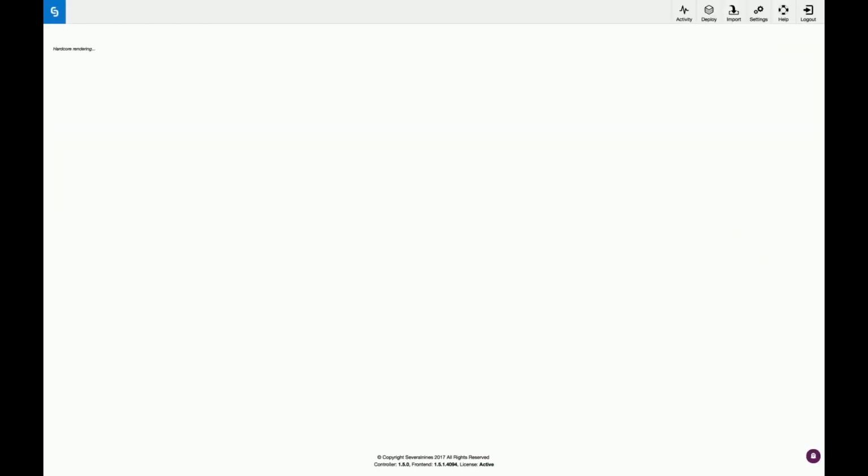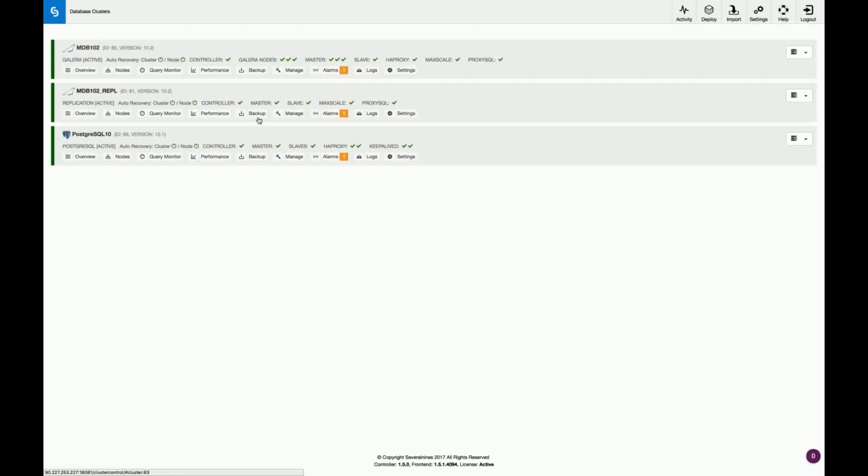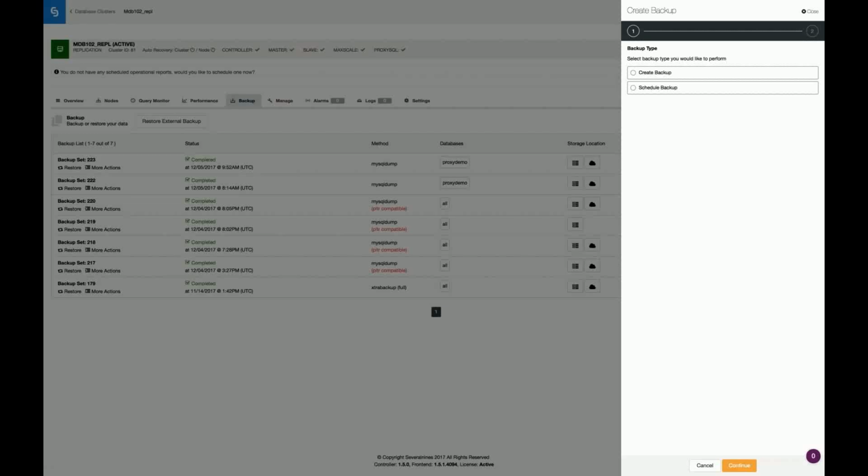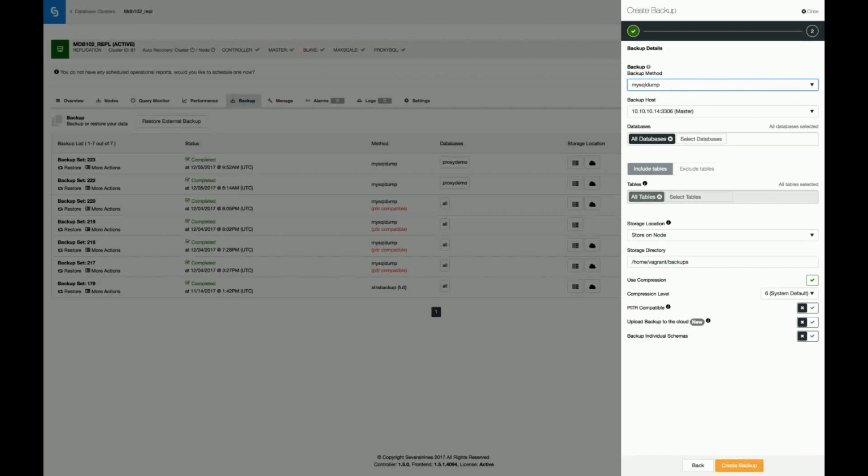So I will go back to my database clusters, go into backup, and select create backup. Then I select that I want to back up this particular host, and I tick this option that I want to upload the backup to the cloud.